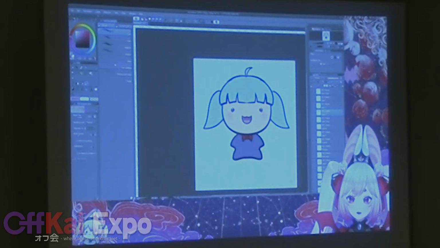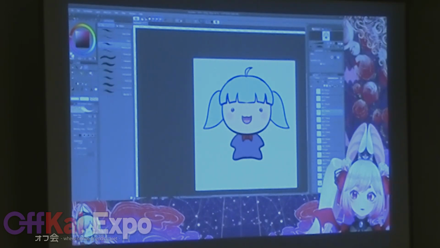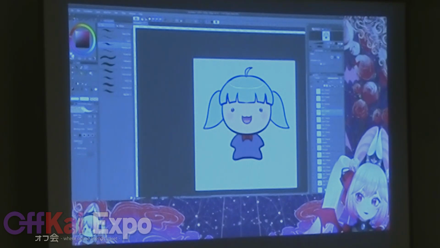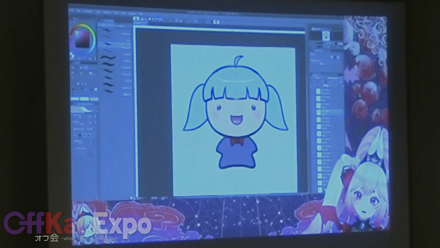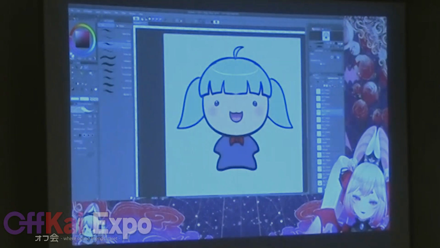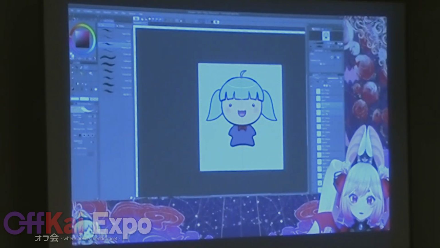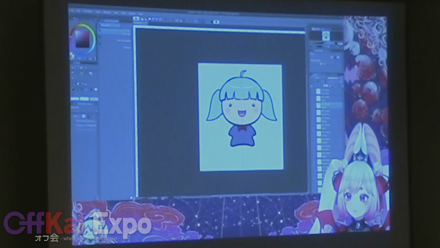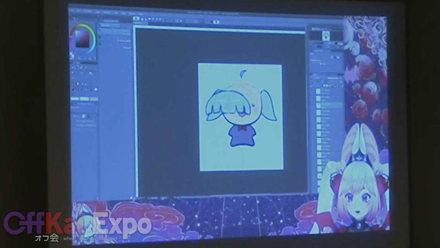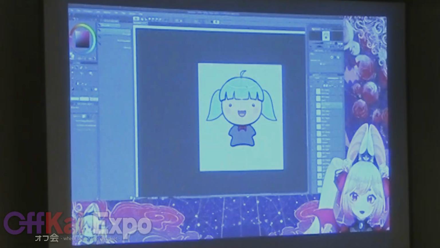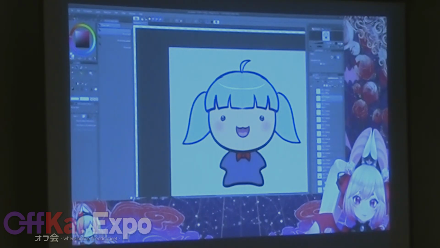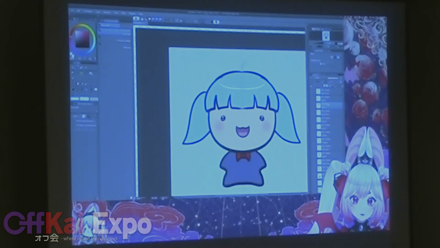If you want to add any details, you can, but for the purposes of this demonstration, it's going to be quick and ugly looking. Just like me. Okay, now we're going to merge layers so that it's all flattened and ready to go. So the pieces, the line art and the color is merged. And we're going to name everything.